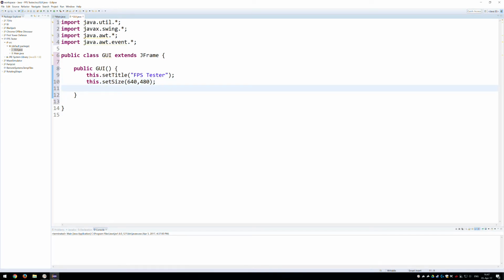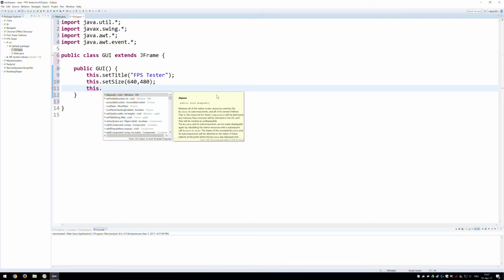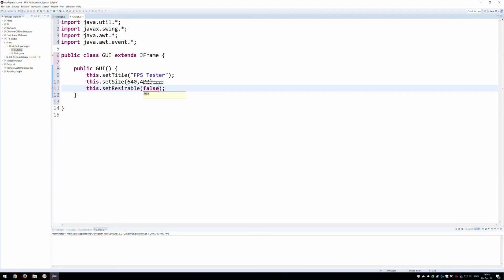Yeah, that's the resolution we're looking at. We're going to increase that a little bit. I'm gonna tell you why and how in a second. Actually, I think you already know how, because it's super easy. This dot, what do you wanna do now? Yeah, set resizable and false.